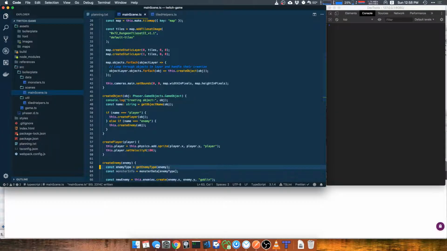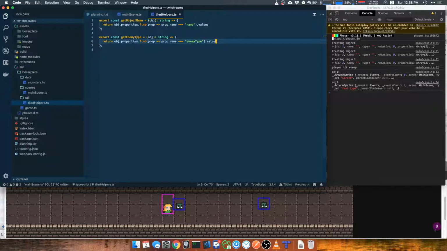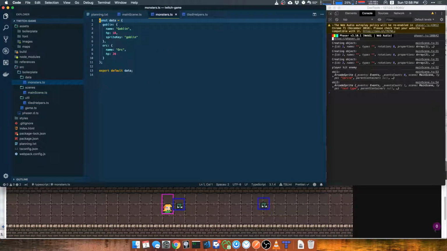So this will look inside the monster data to find the info for the proper enemy type. Remember, the monster data is just an object that we're outputting here, so we can reference the key name of the monster type.